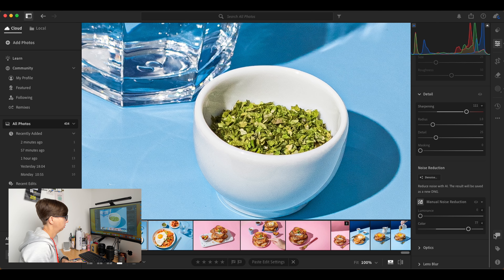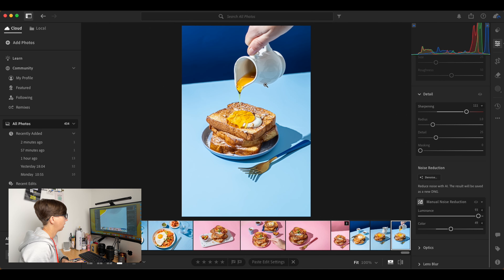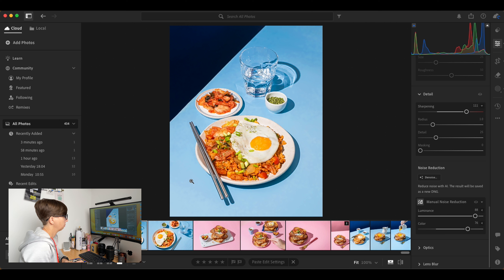Believe me, the luminance is the best tool to use. Here I show you how it was before — so much noise. But I use the luminance around 80 and color too, and for me it looks perfect. I like how the background looks especially. Here the background, this cap — I can always edit it if I want. Especially on this photo, I love the background — before it looks like that and after it's more soft. Always use these tools — luminance and color — for noise reduction; you can make every photo more soft and more delicate.